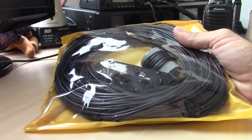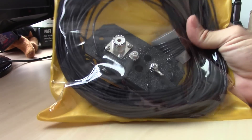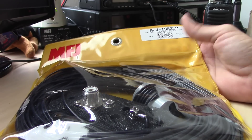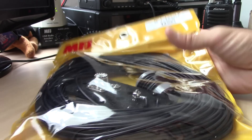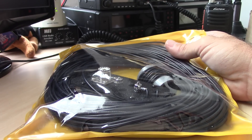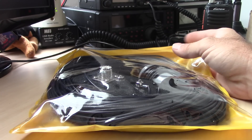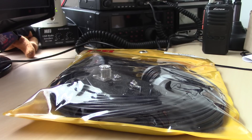Overall, it was easy to set up and easy to put back in the bag. It didn't really tangle — it rolled right back up like a garden hose. $49 is the price point for this, and you have several different options for power levels and bands. A great inexpensive antenna — throw it up in a tree, get down to business, roll it up, and take off. Only weighs maybe two or three pounds to put in your go kit. MFJ has always been good to me — if there's ever an issue, MFJ takes care of it. Let me know what you think of the NFED wire. More videos on the way. 73 from KJ4YZI.